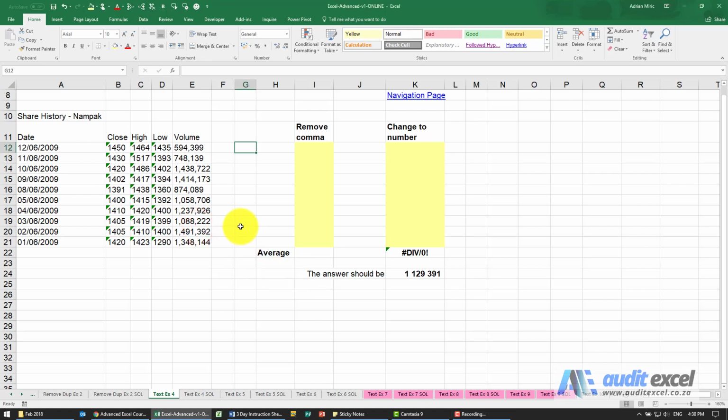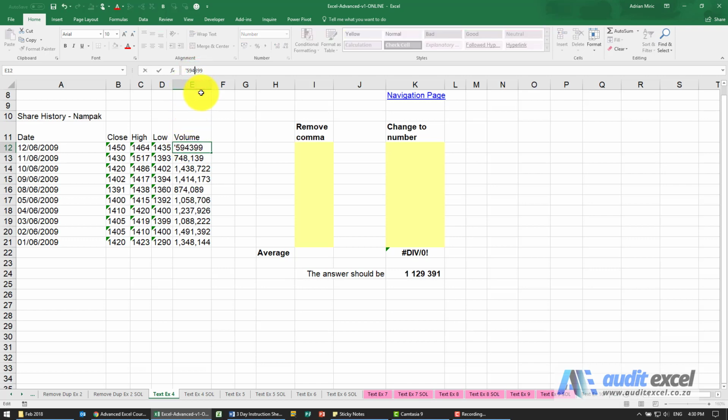The solution to this example: the first thing we have to figure out is why this is not showing as a number. If I highlight that, you can see nothing's been added. So for some reason Excel is not seeing it as a number. The first thing you may notice is that there's a little apostrophe here. If we somehow got rid of it, you can see nothing has happened.